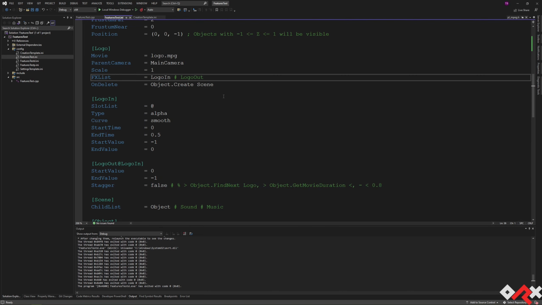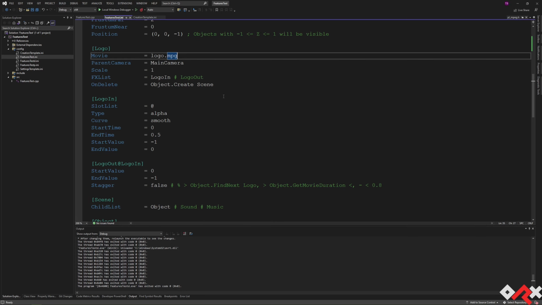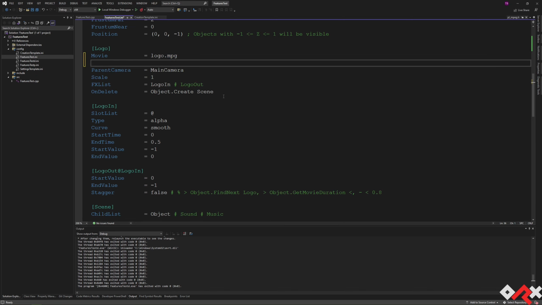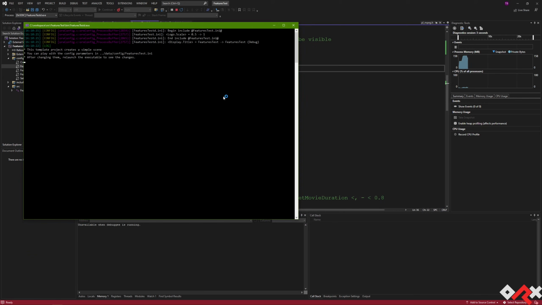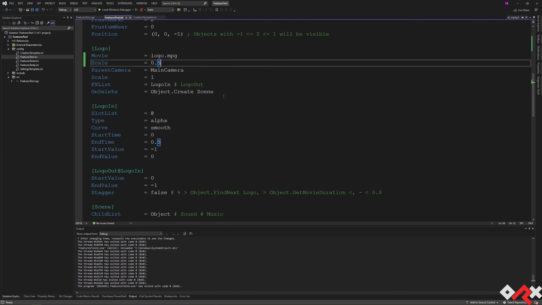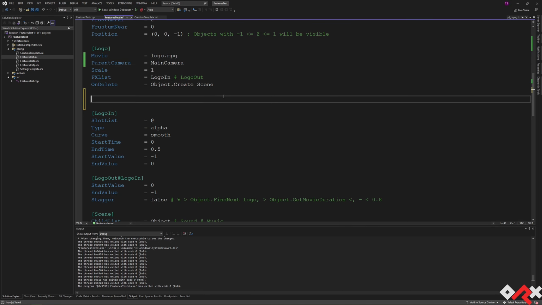This object is just rendered as a plain object, which means that if I were to scale it down at 0.5, the entire object would be scaled down, and it should cover it like, of course, because it has a parent camera. That's not what I wanted to do. So let's create a new object.